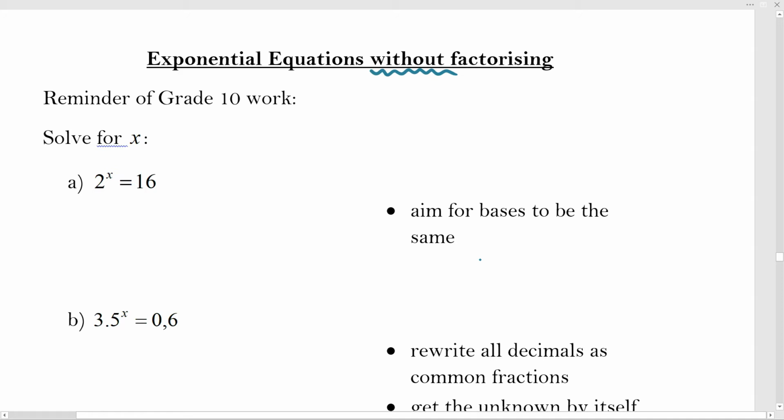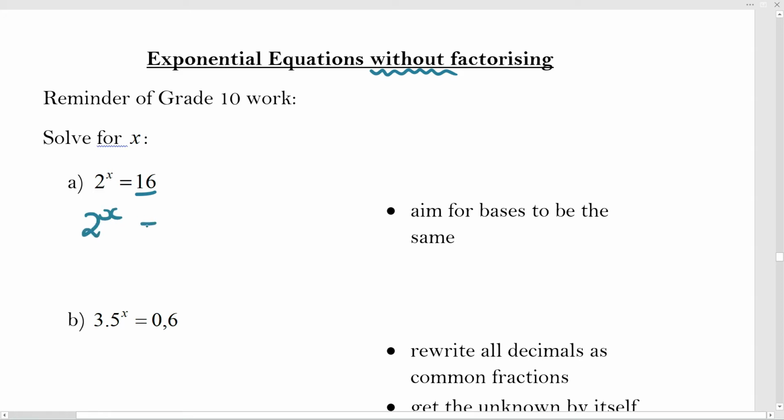The beginning idea with all of this is that you have to get the bases the same on both sides, and that's pretty much 90% of exponential equations require you to do that. Okay, so I need to get 16 as prime factors, and that's also a very useful skill to use frequently when it comes to exponential equations. It's not all the time, but most of the time it will help you.